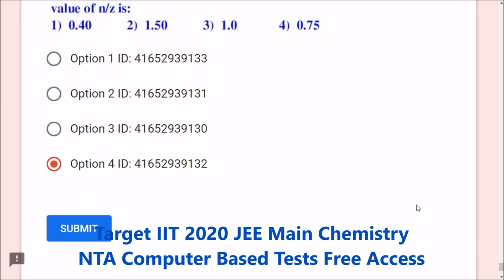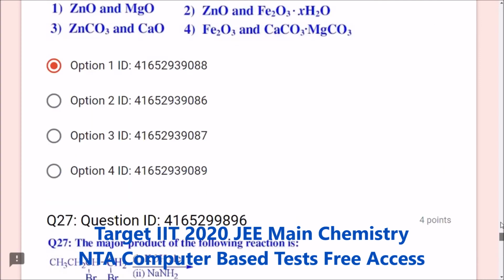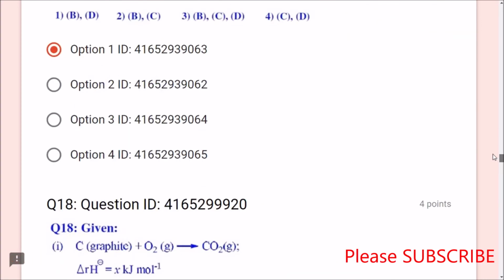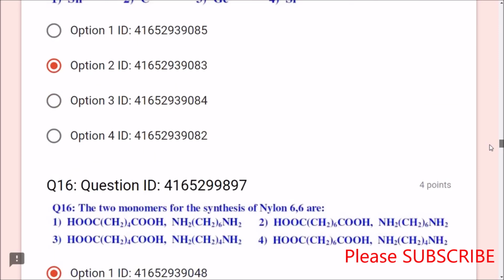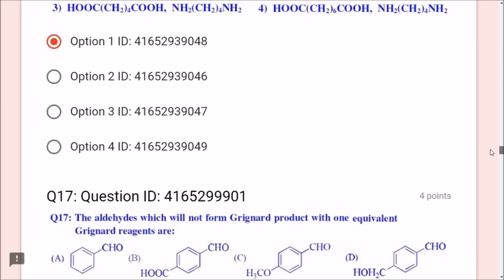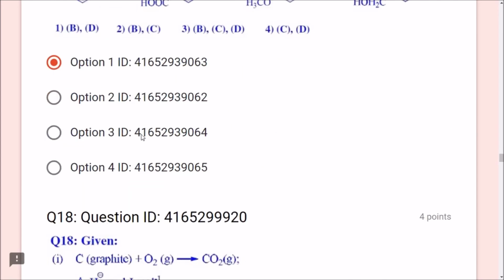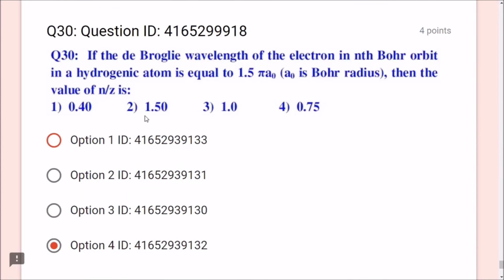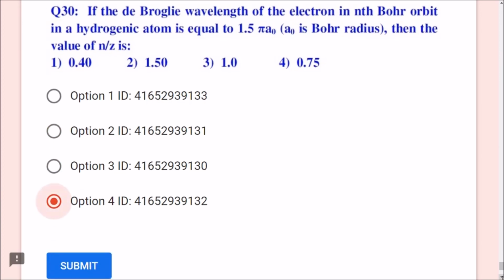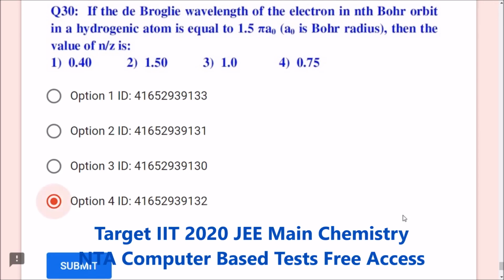Dear friends, once you finish all questions, just go back and check whether you have answered all the questions. While moving up and down, please don't use the keyboard arrow keys, because your options are going to be changed. For example, if I use this arrow key on my computer, it is going to move your answer like this. Please use the mouse only to move up and down during your exam. Otherwise, your options are going to be changed. Right, friends? Once you feel all questions are done, simply click on the submit button.